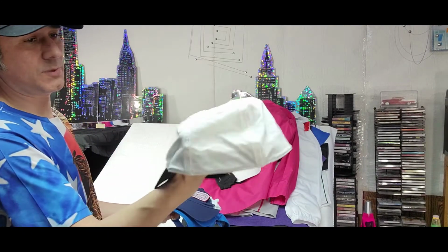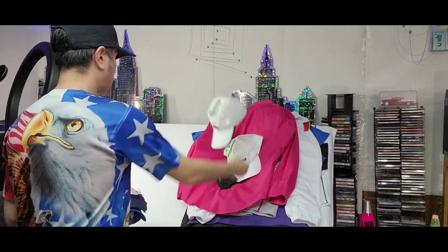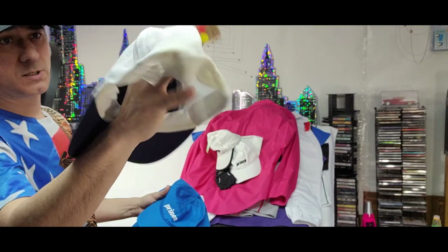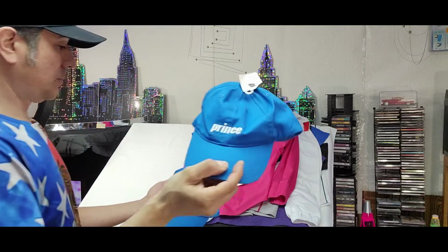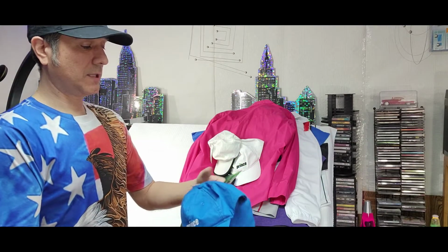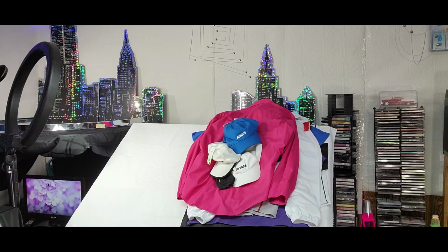Here's one that's a little bit different style. It's a stretchy fit. This one has a $20 MSRP. Here's one that looks like an American flag, but instead it's got fishes and hooks. Trucker, well, that's actually a stretchy back. Some blueprints. The reason I got so many is because A, $1. How do you not? But B, it's a list and go. How many do I have? Multiples, we'll see. You list one and then you put them up there and then you don't worry about it. All you have to do is ship.